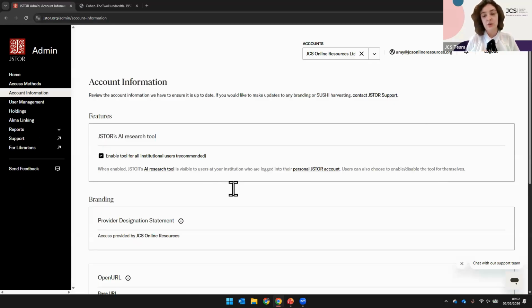However, at any point, you can choose to disable or re-enable this tool for all your institutional users. This might be to ensure that the tool is complying with your school's AI policies or during exam periods or research projects. So you do have complete control on whether this AI research tool is available to your students and staff.